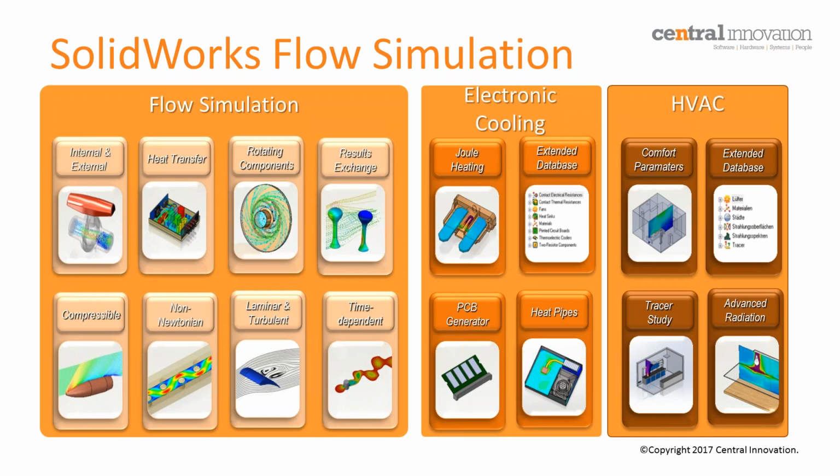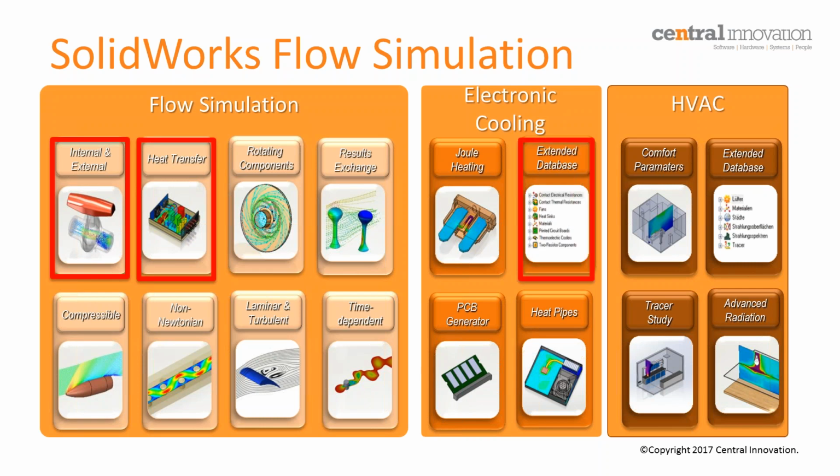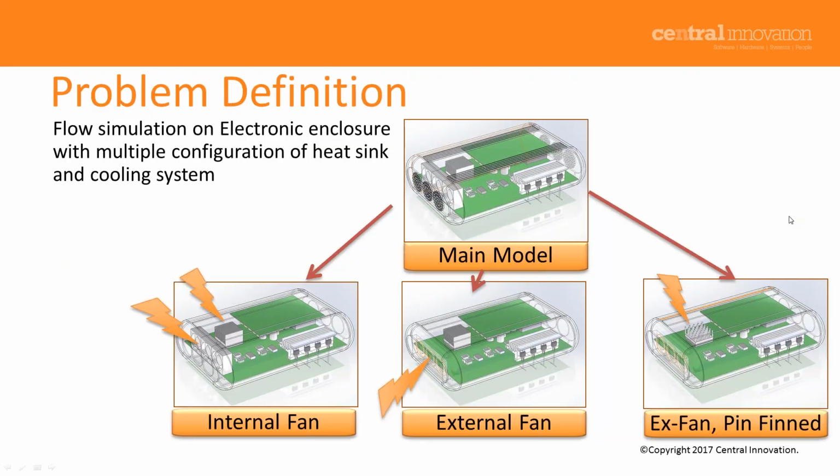Then if you would like to activate either the electronic cooling module or HVAC, there would be an upgrade. Noted, any of these can be separated and can be added separately. Now today what we are going to understand and experience within our case study is the case of internal fluid with a heat transfer application active, and specifically using the electronic cooling module. All right, now let's have a look through our case study.